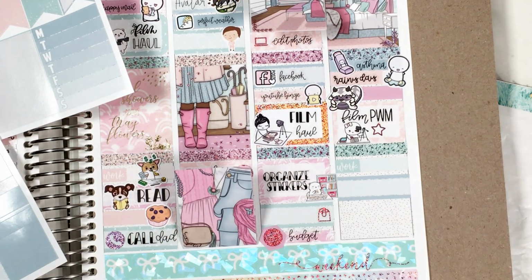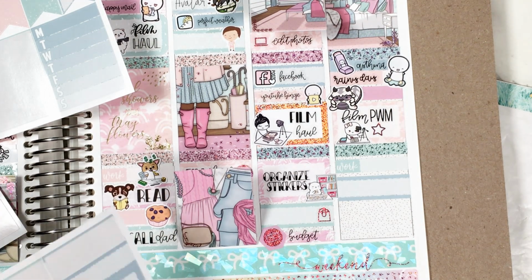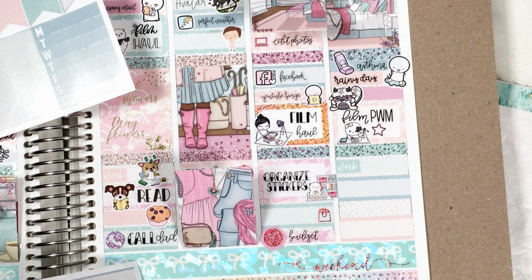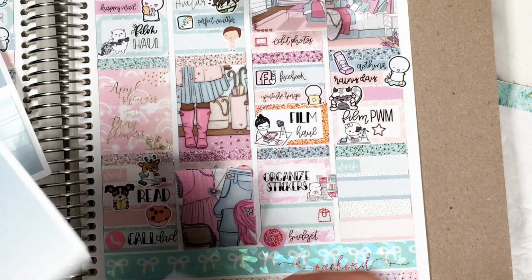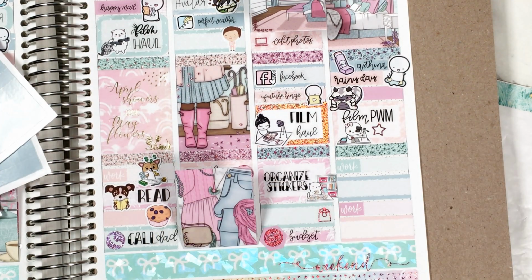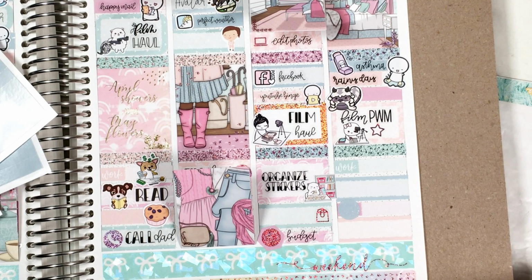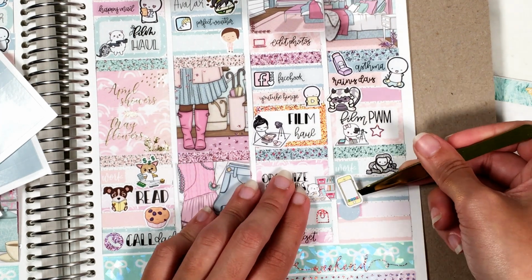And that grocery sticker, I think, is also from the same leftover kit from a Creating & Co. kit, actually, which is hilarious. But yeah, I used up all of my leftover yellow Creating & Co. stickers for this spread, including the Exo the dog that was from that same kit, which is really funny to me. But it's a yellow kit, so I gotta use it.